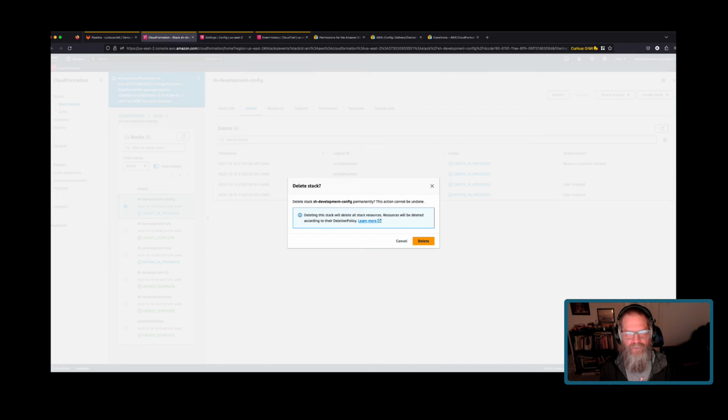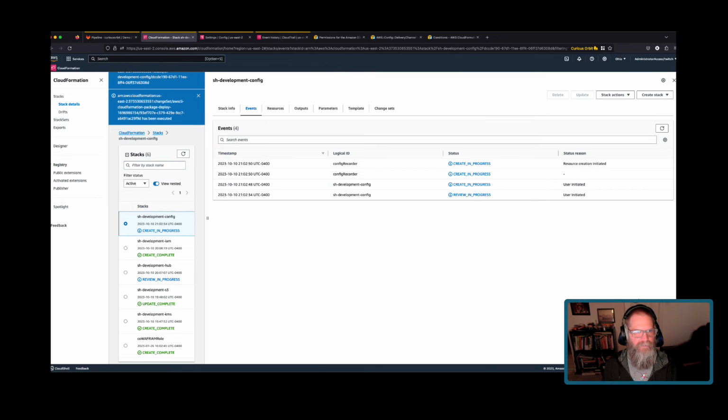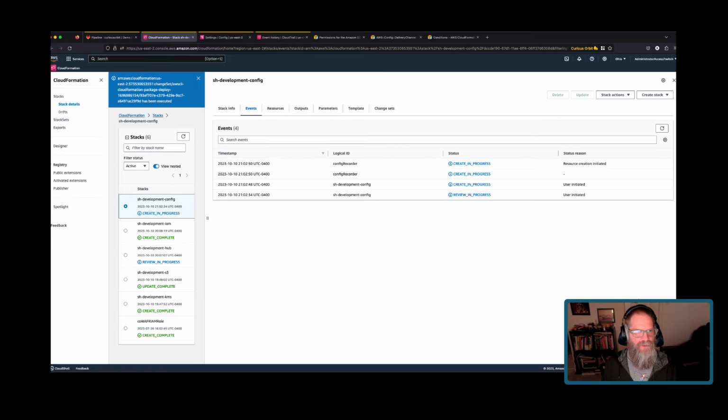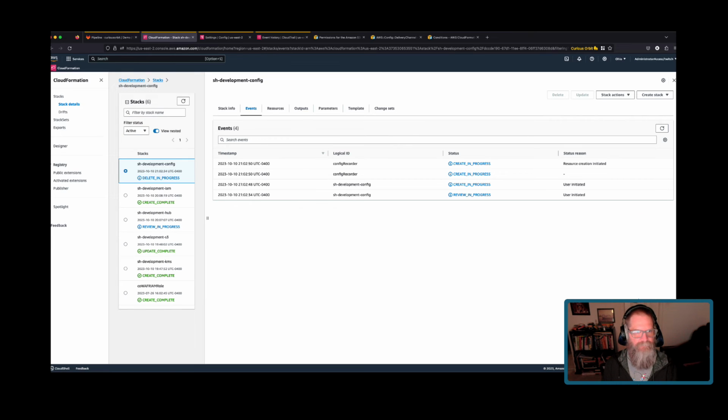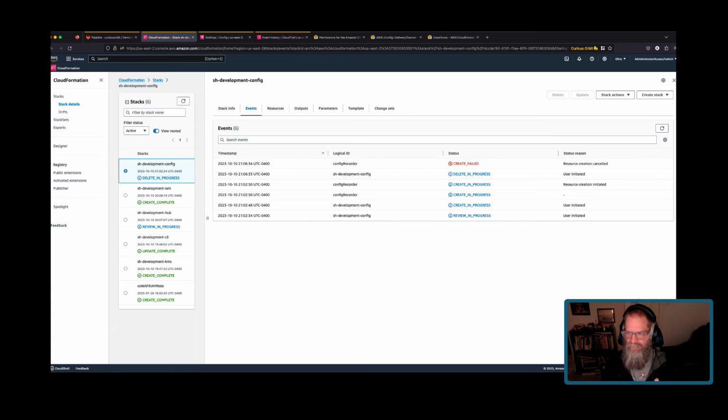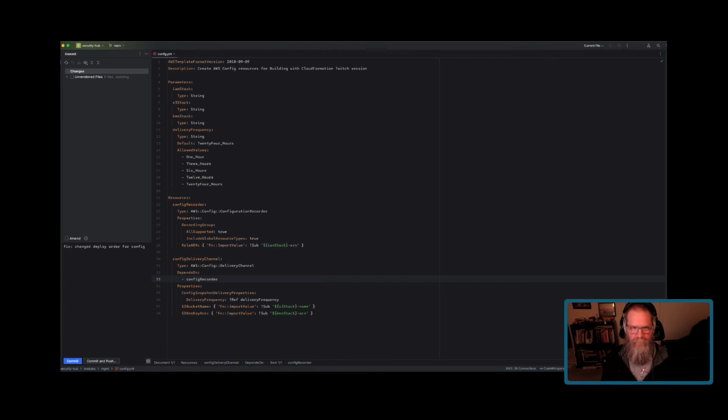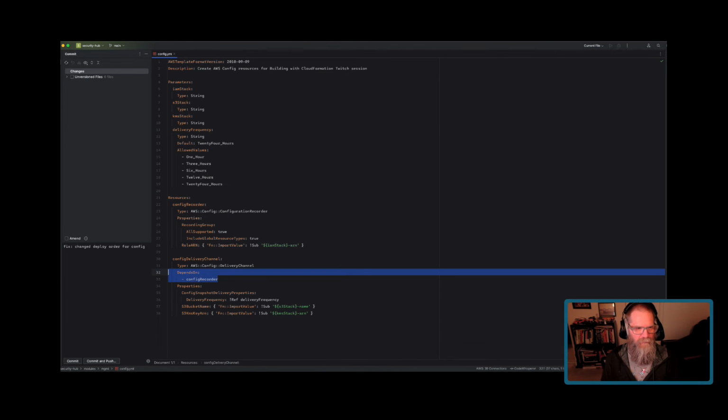Yeah, okay. So we're going to try this one last time. Let's delete that again. And we're just going to remove that depends on statement and see if it has to deploy those things in parallel, even though the documentation seems to make it appear otherwise. So all I'm going to do is remove that.